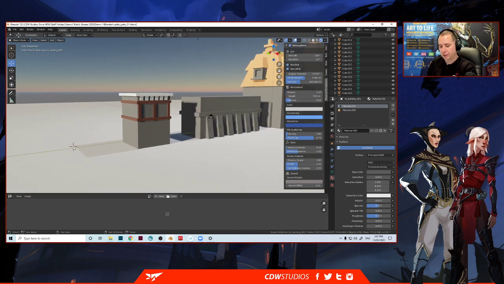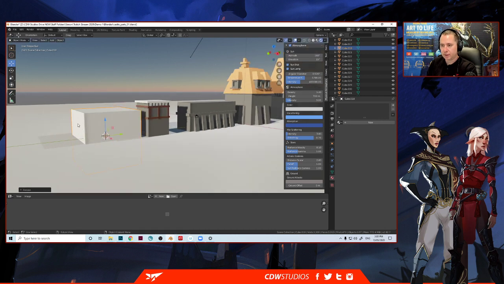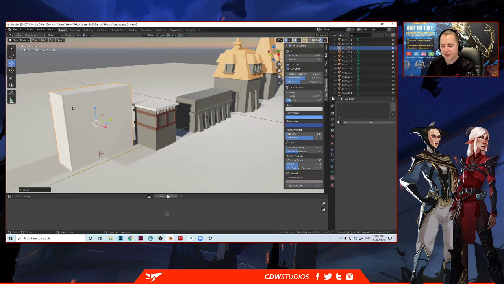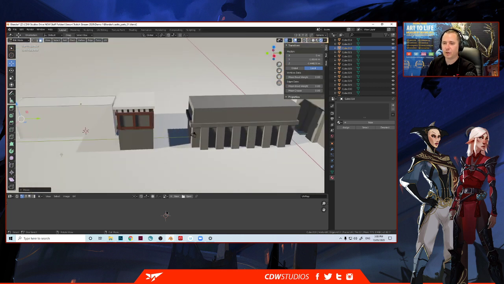Shift right click, shift A, mesh cube, S. Let's make it skinnier, and probably not that tall. Let's just go to tab, click on this, just a bit easier way. This one. Whoa, don't do it like that. Excuse me. Go along the green, please.